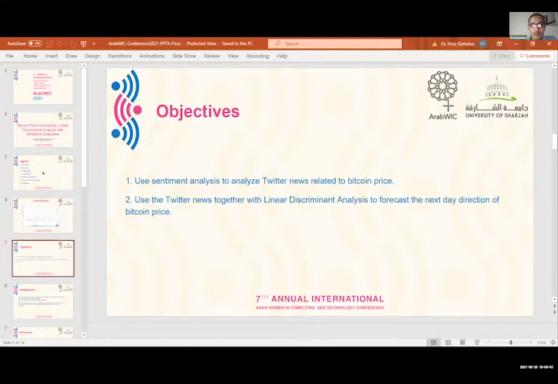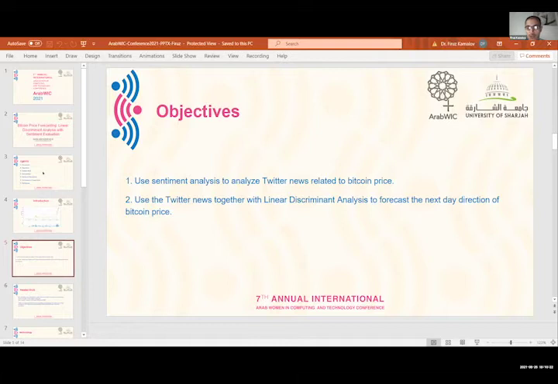So the objective of our project is twofold. Number one, we first wanted to analyze the sentiment in the Twitter related to Bitcoin price. So that's our first goal. And then the second goal, use this sentiment analysis together with some other input variables to create a prediction model that will tell us the direction of Bitcoin price in the next day.